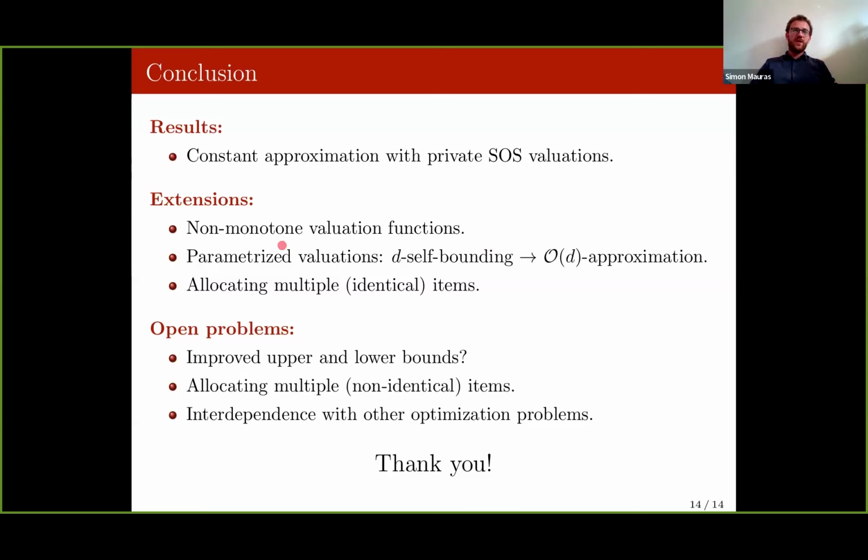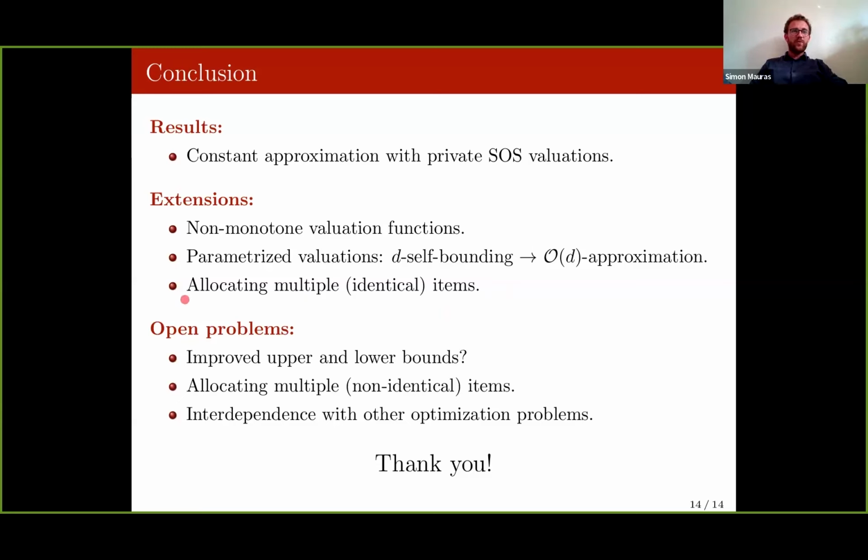Other extensions: most of what I said before we can make work with having to allocate multiple identical items, and more generally in settings that are known as single parameter, where every person is described by exactly one value. So there is some work in matroid selection, if you want to select a set which is independent and maximize the sum of values of people in the set. But there are a lot of open problems, in particular if you go beyond this single parameter assumption.